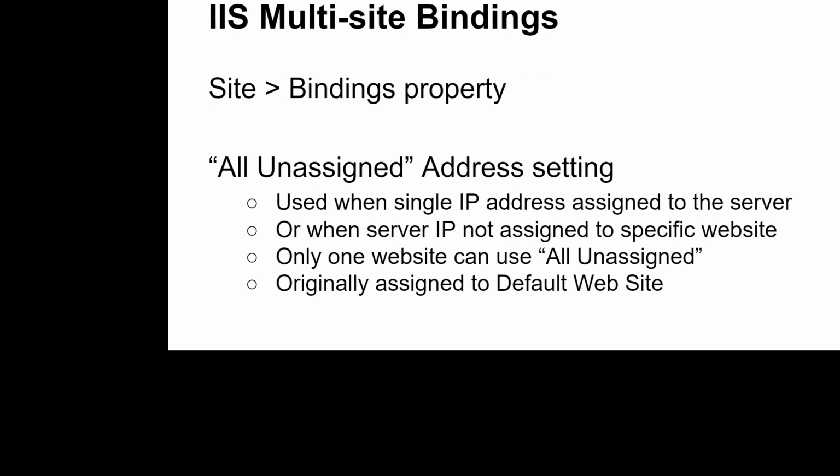This is sort of the catch-all. Hey, if there's no website assigned to this address, then use this one by default. You can kind of consider this the default website. There's only one website in IIS that can use the All Unassigned setting, and originally it's assigned to the default website that is built in.